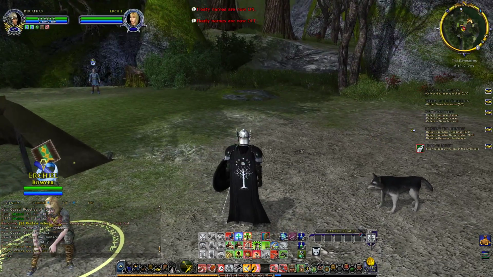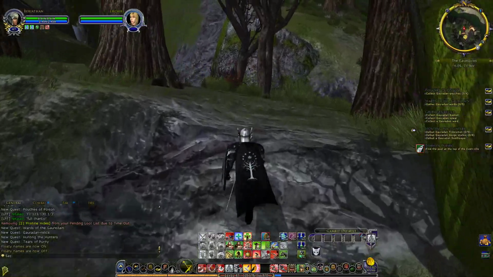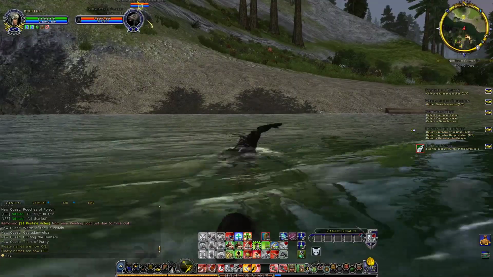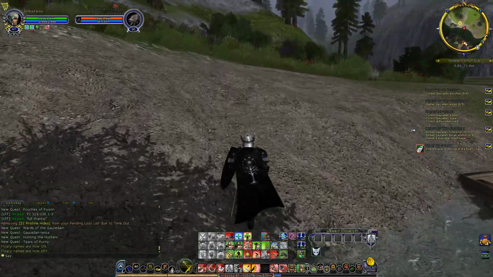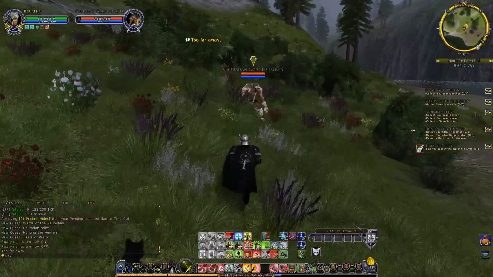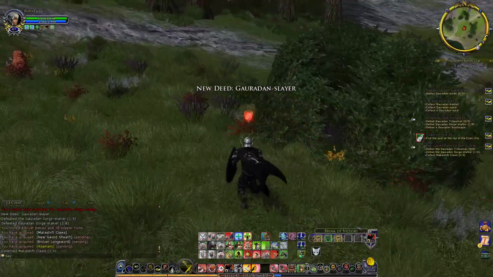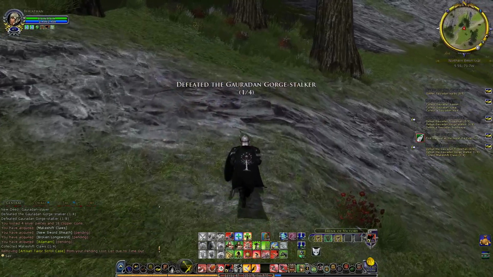But yes, we got plenty to do in here, and I guess we can do as much of it as we can in the time we have left for today's episode. I'm not sure we will be able to do it all, but we can at least make our way to the main Gauredain camp in the north. And we have the Slayer deed as well. Gauredain Slayer in Evendim.